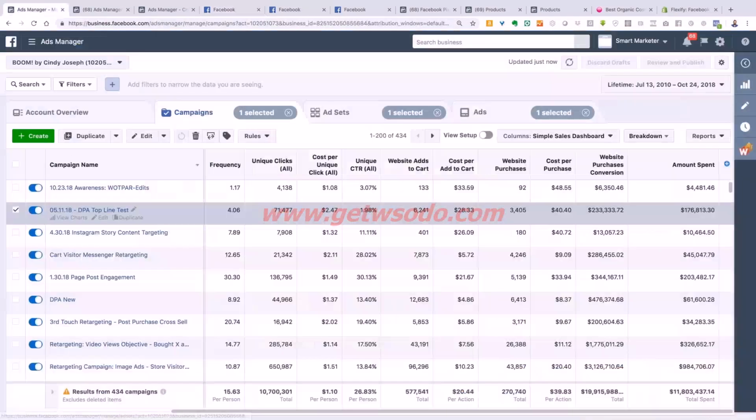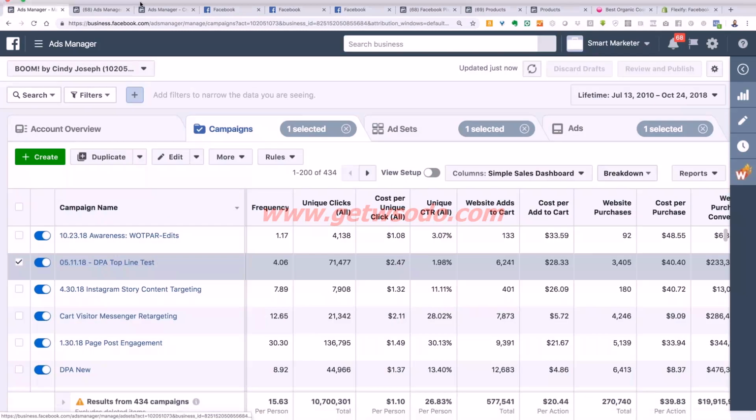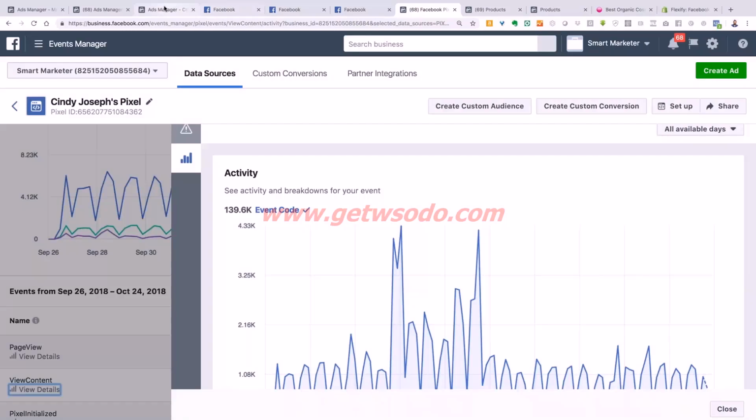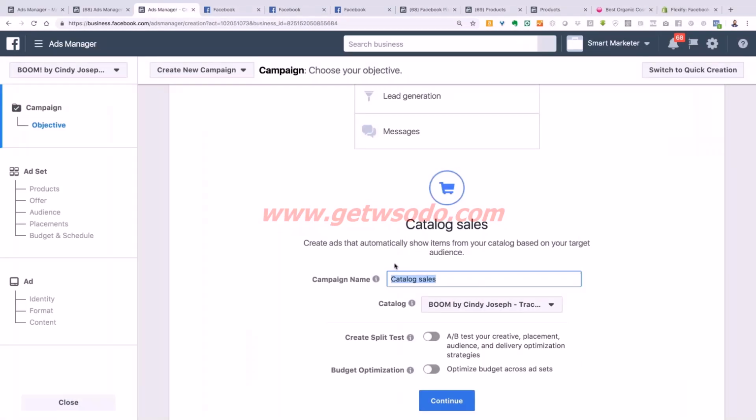But you'll notice that this has the date that we started the campaign and that it's a dynamic product ad campaign. I'm going to zoom in on it here. And that it's a test for top line or awareness. That's what we've named this campaign. We are big fans of naming campaigns starting with the date that we are running them for keeping good order of that. I'm sure that Molly has given you some content around naming conventions, and whatever she says goes here, but I'm just showing you what I have in my account, which is the date and the type of campaign.